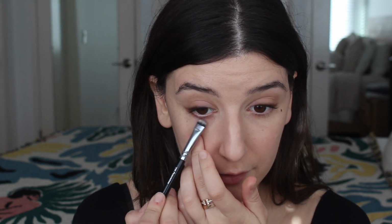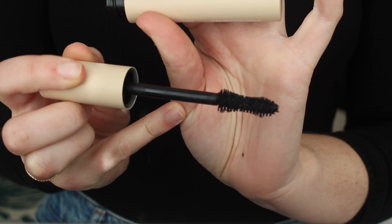I'm taking what's left on the brush and going underneath my bottom lash line and just making sure it connects with whatever kind of wing or shape I have on the upper lash line. And I'll grab mascara. Probably should go waterproof, but I'm gonna use the one that I have open right now. If I get some on my lid, it's not a huge deal, but I'm gonna try my hardest not to. And I'm gonna go all the way to the inner corner and all the way to the outer corner and probably brush these out a little so it's not quite so spidery.